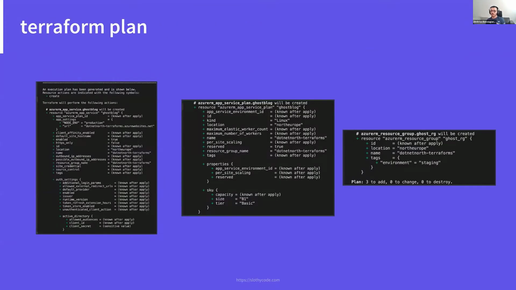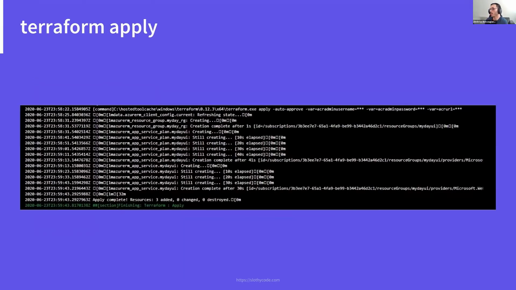So after the configuration is completed, the next step will be to run the plan command. The plan command will compare the changed configuration with what is there right now in the remote state, and will work out what needs to be created, destroyed, or changed. A plan validation also happens before the plan is laid out in front of you, and if anything is wrong, or if something is missing, for example, you're using a variable that you have not defined, it will shout at you.